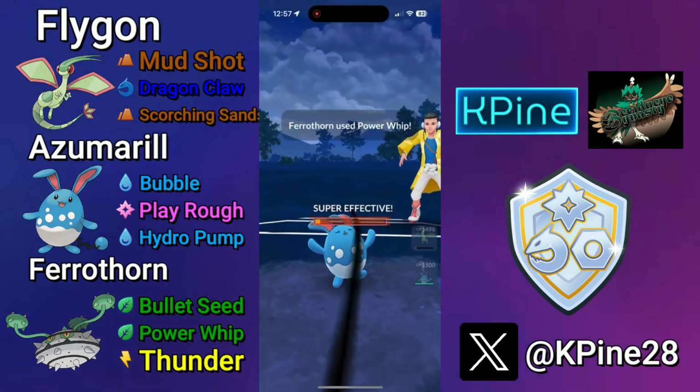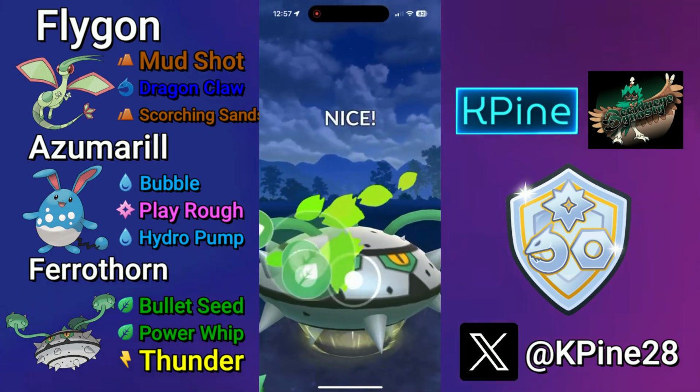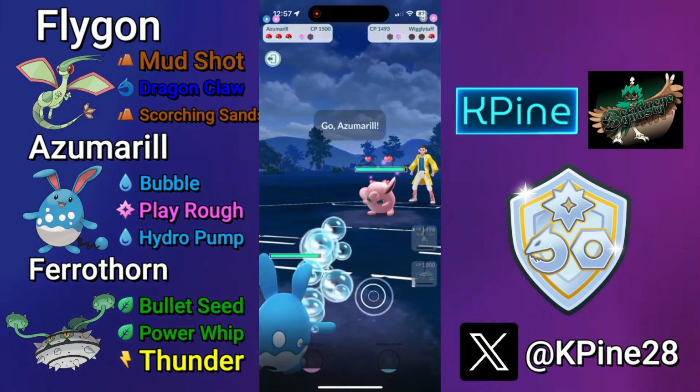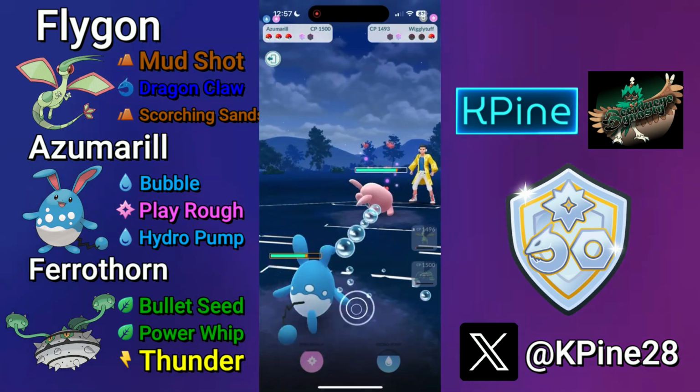See what they want to come in with. If they come in with the Lucario, we're going to fire off the Power Whip right away. And this is Lucario. It's extremely glassy, and that's a resisted move. And it still takes out the Lucario. It's crazy how much damage moves do to Lucario. They have a Wigglytuff in back.